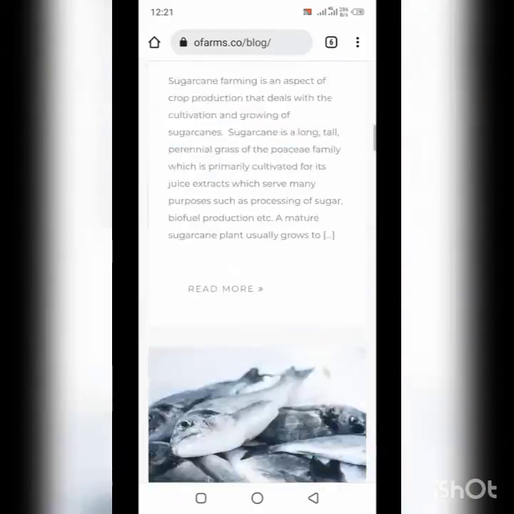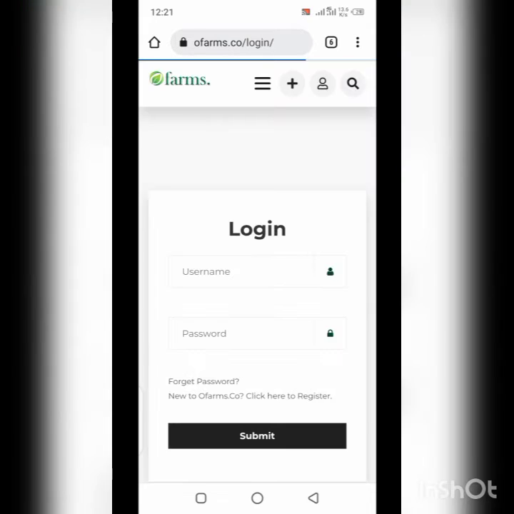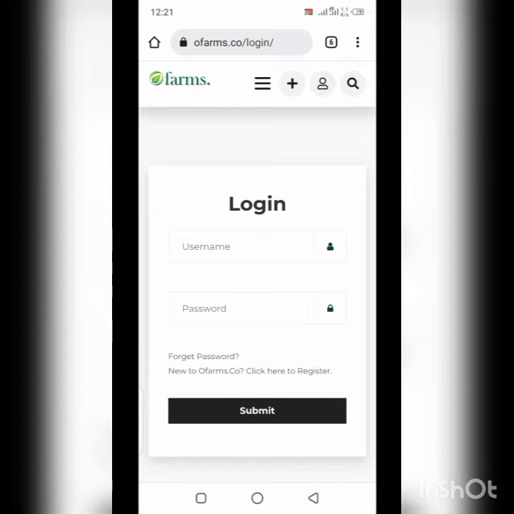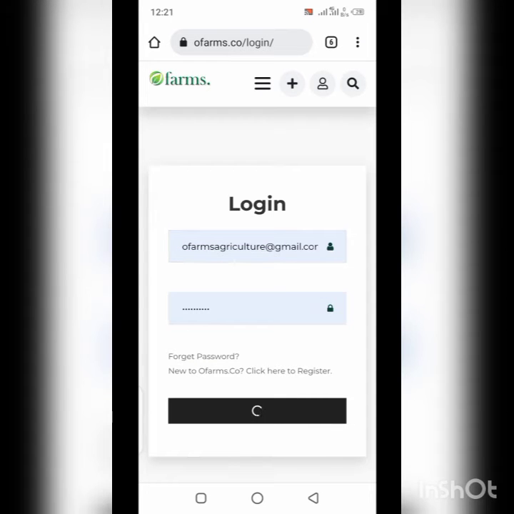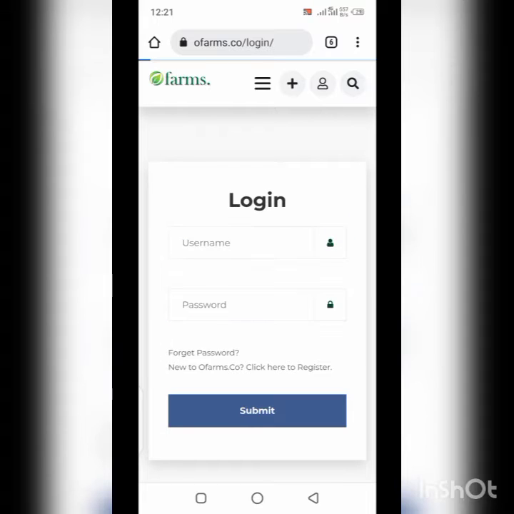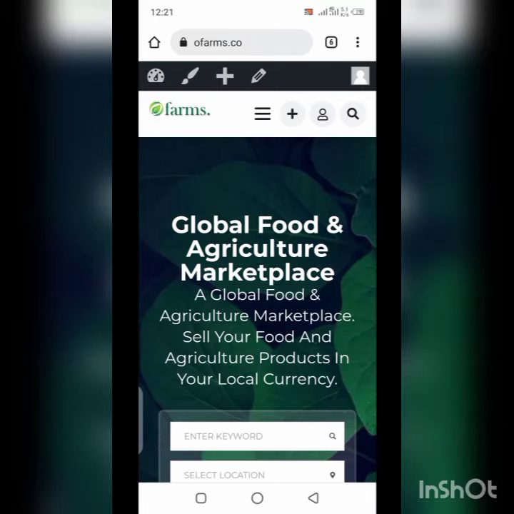So the first thing is you need to log in into your admin dashboard. And from the admin dashboard, you go to settings. You log into the dashboard.